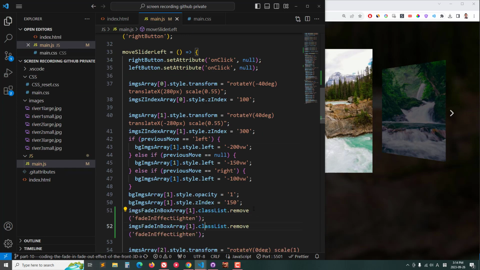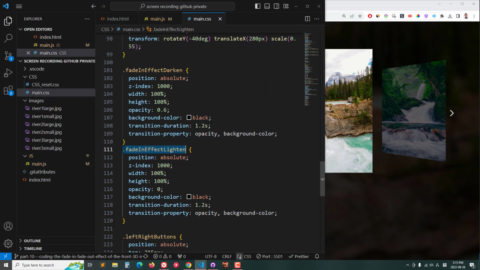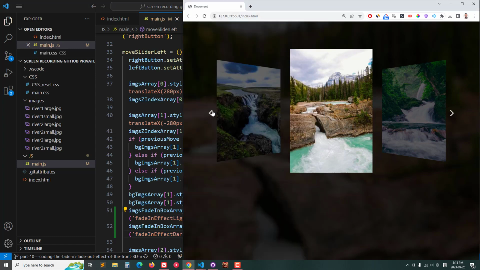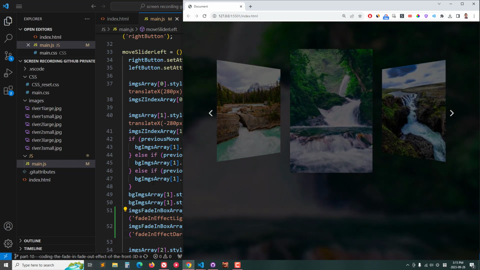So we want to duplicate that line and then class list add, and we have to make it dark, so we have to get this image class and put that right there. And if we go back, click left, it darkens.